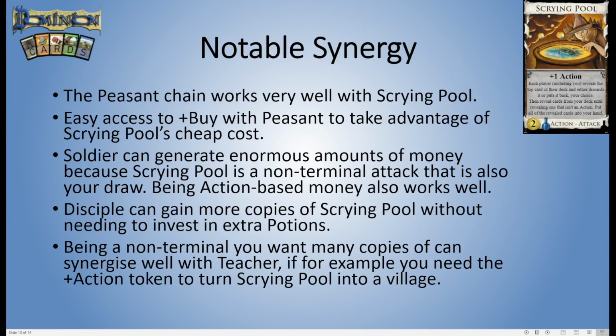One notable synergy that I wanted to call out with Scrying Pool, it's a very, very good card with Scrying Pool, is Peasant and all of the cards that come along with it. It's called the Peasant Chain. So Scrying Pool really likes access to plus buy because it's a cheap Potion card, and so that way you don't waste extra money that you have, and Peasant gets you plus buy.